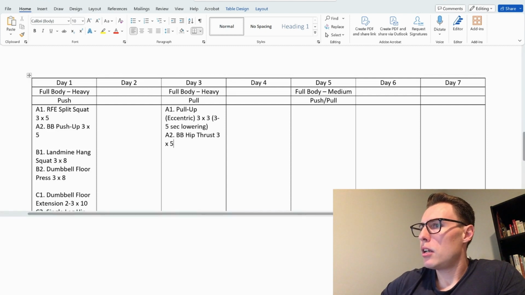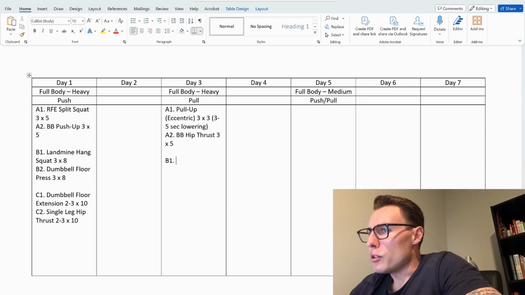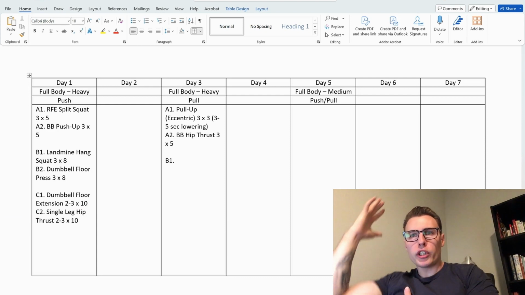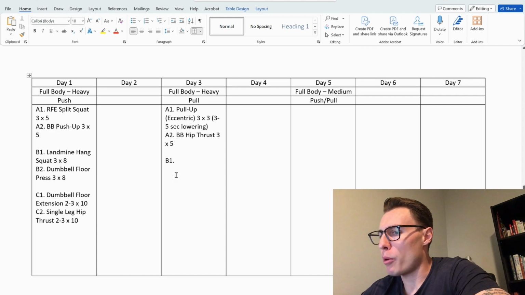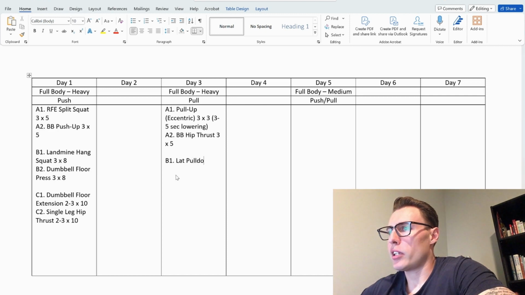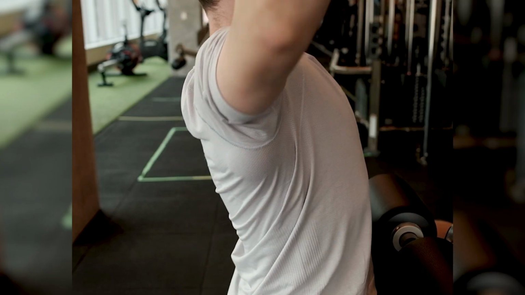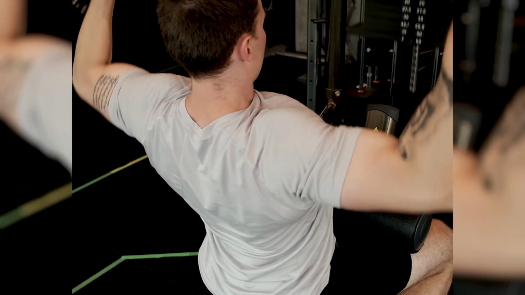The B portion of the workout, what we might do is focus on some overhead pulling movements to help support and strengthen that chin up goal and that pull up goal. So maybe a basic lat pull down, or a half kneeling cable pull down, or even a heavy pullover, something that focuses on pulling from overhead and really strengthening those lats and those muscles used in the chin up.